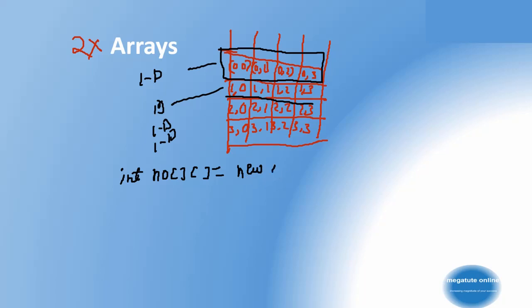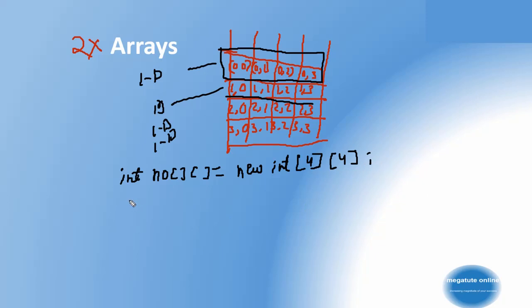New int. Now I want 1, 2, 3, 4. If I'm talking about this particular building scenario, then it is 0, 1, 2, 3, 4 floors and 4 flats. All right.